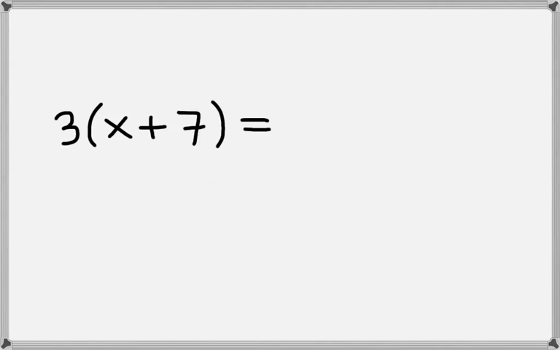Now what we want to do is simplify the expression by getting rid of the parentheses. But this time, we have x in the problem, so we won't be able to simplify as far as we have before. First thing we want to do is multiply 3 times x, which just gives us 3x, and then we multiply 3 times 7, which gives us 21. And we can't take this any farther because we don't know how to add 3x to 21, because we don't know what x is.